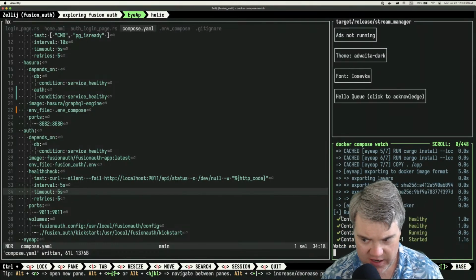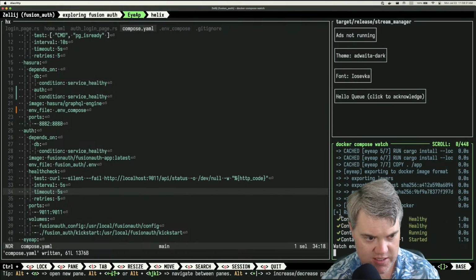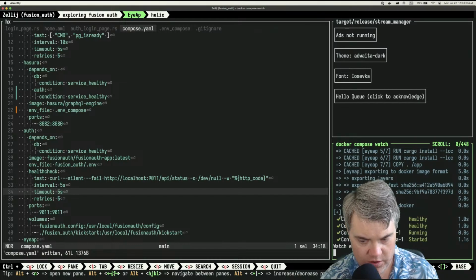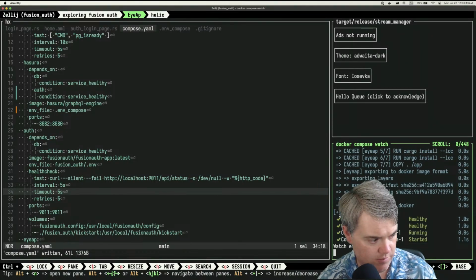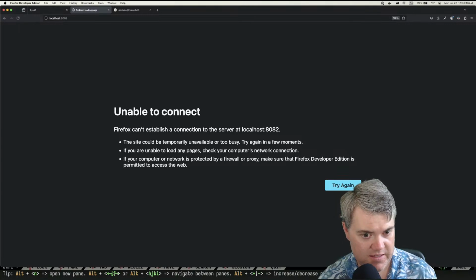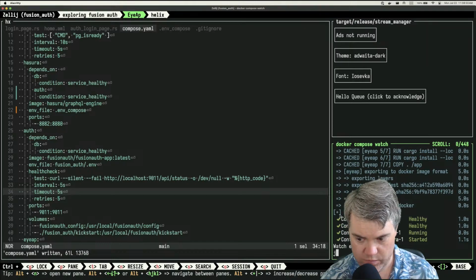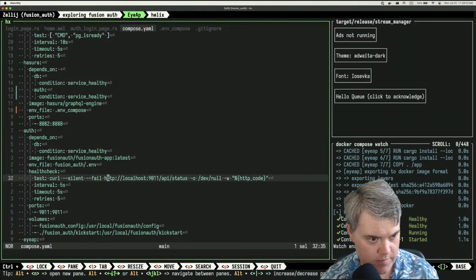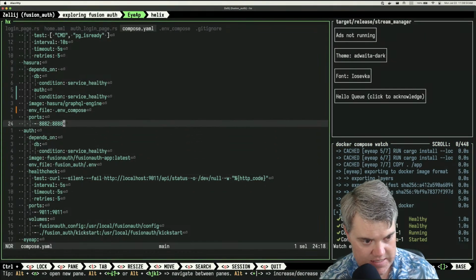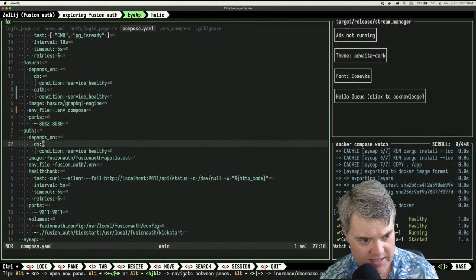It just says started. It doesn't say healthy, which is not great. I wonder if we should. Well, of course, we don't have a health check for Hasura. We should create a health check for Hasura, but in the meantime, okay, so auth, you depend upon the database.